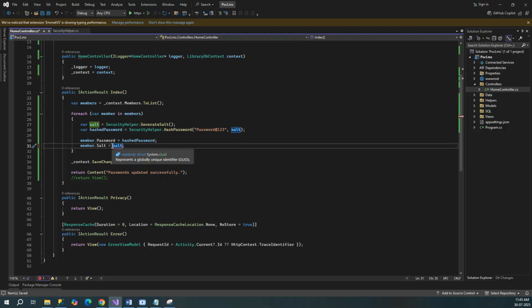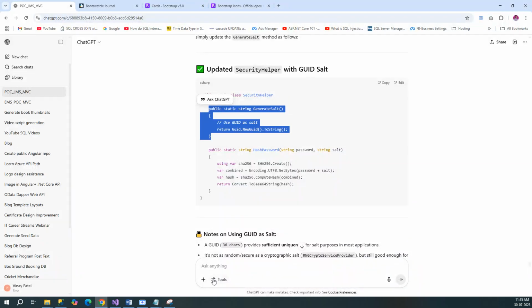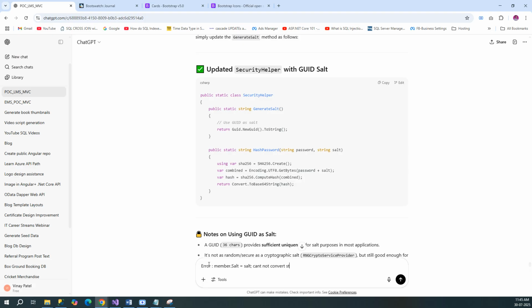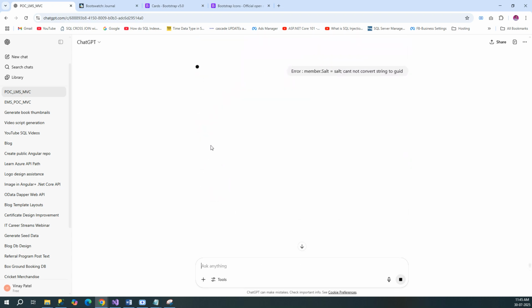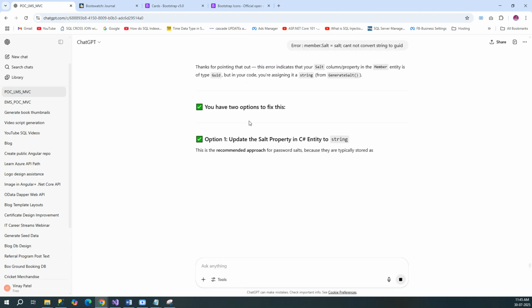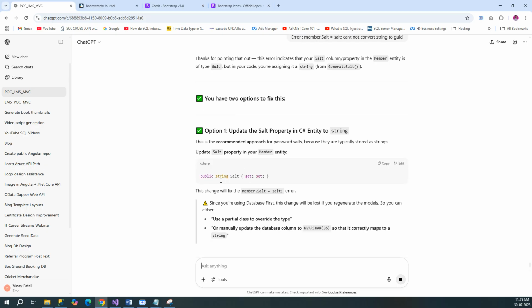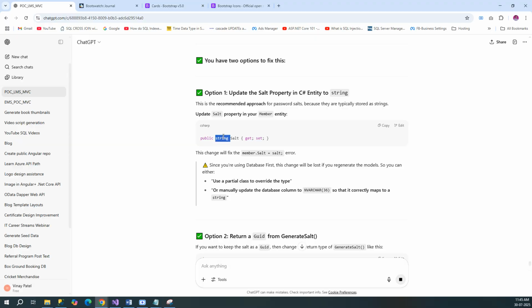But let's ask ChatGPT. Error: cannot convert string to GUID. Let's see what it says. You have options to fix it. Either we declare it as a string, which we will not do.